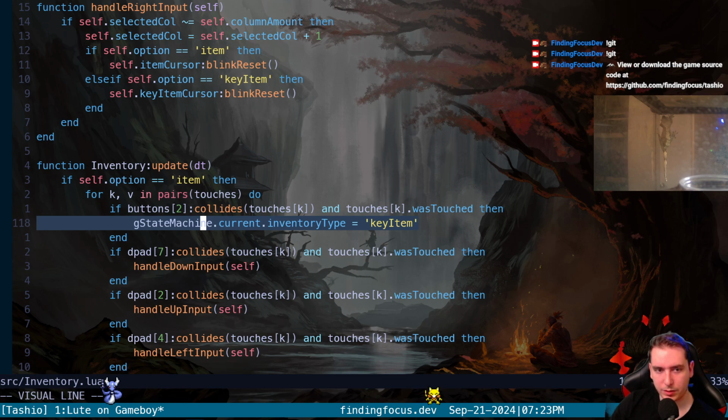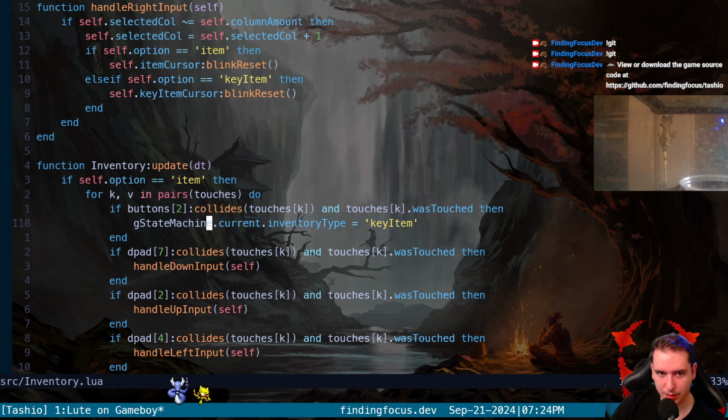And if our touch collides with our B button and it was just touched, then go ahead and change the current state machine's .inventory type to key item. Yeah, and that should change which one is updating, but that was not working.